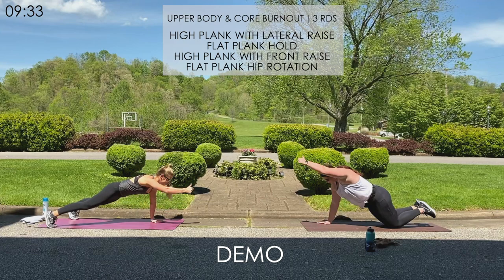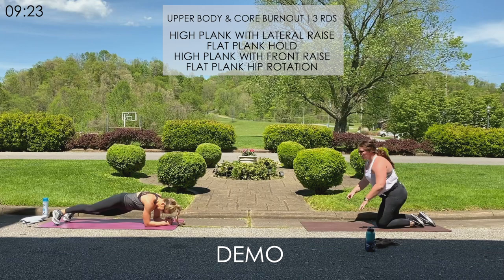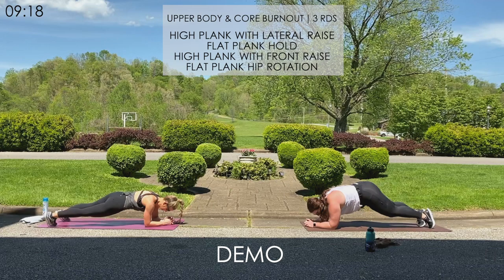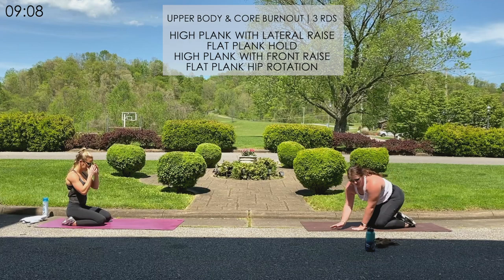Alternating sides here. And our fourth and final move is going to be a plank on our forearms with a hip rotation. So we're hitting those obliques. So right side center, left side center, alternating side to side for 20 seconds, okay? So 20 seconds on, 10 seconds rest, 3 times through. Let's get it. 10 second countdown.